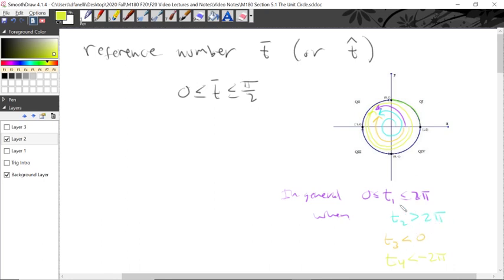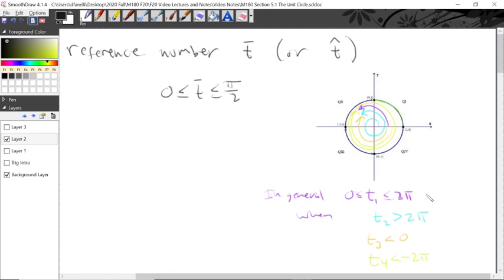We can always associate it back to some coterminal point for a value of t that was in the interval from 0 to 2 pi. Okay, that's by periodicity that we can do that. And, of course, the period that we're talking about is 2 pi for a full cycle. So we can always get back to some value of t in the interval from 0 to 2 pi.